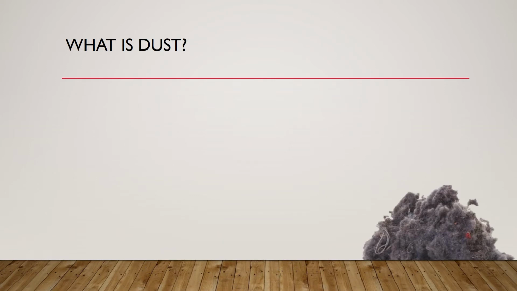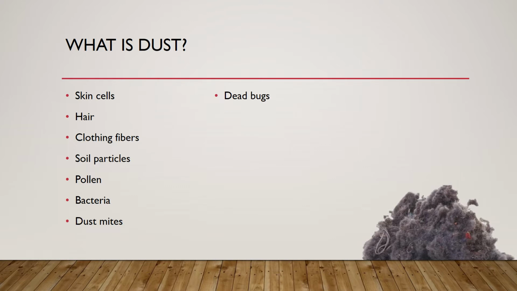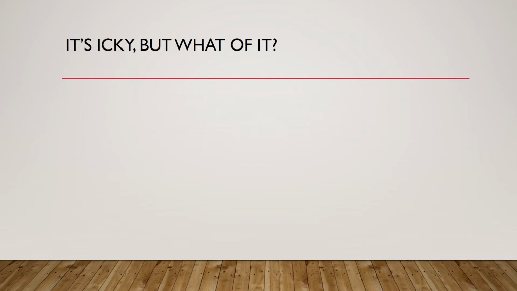What is dust exactly? Let's take a look at all of the things that can make up dust. Some of these may be a surprise, but are actually fairly typical to find in dust. Dust particles can be from 0.1 to 10 microns in size, and while 10 is breathable, they are all still very small. Although uncommon, the list of things that can make up dust is still pretty gross.